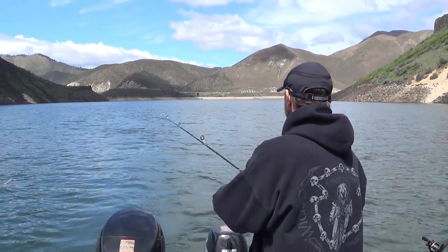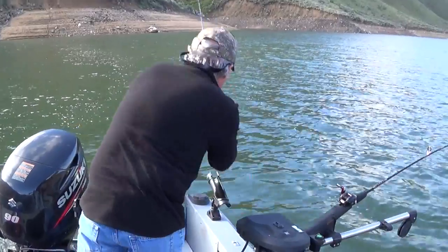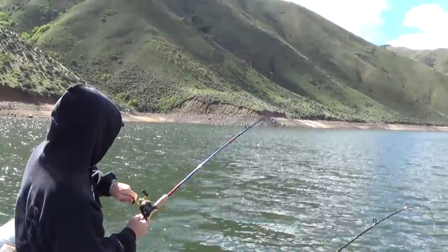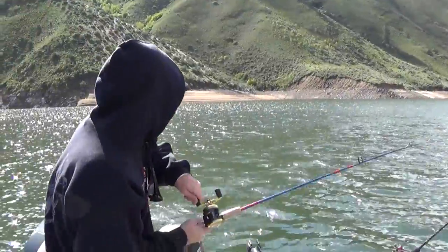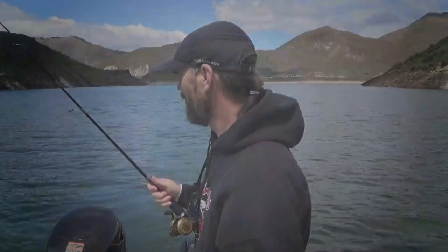All right, another fish on. This one's definitely kokanee. Another fish on. Good deal. So thanks for the trip. Thanks for coming out. Appreciate it. We'll do it again — real soon. So anyway, that's it, guys. Until next time, you guys take the best of care and we'll be seeing you soon.